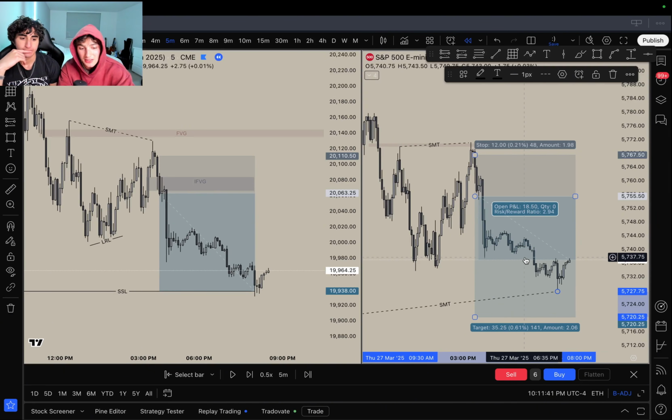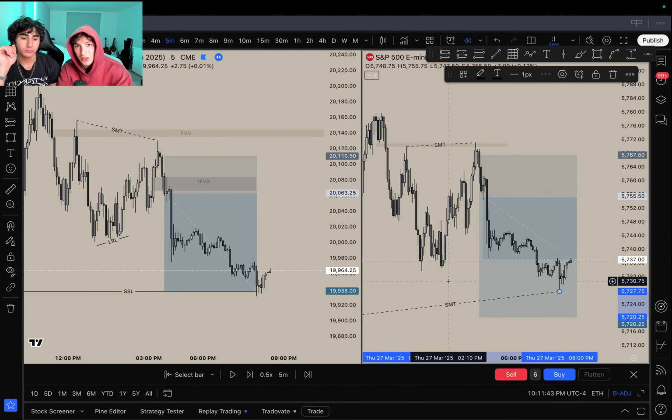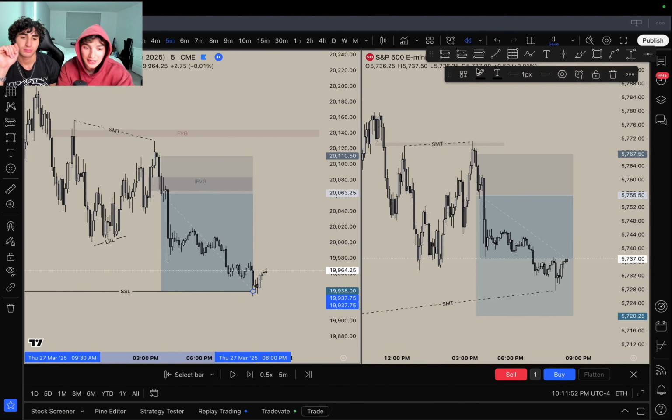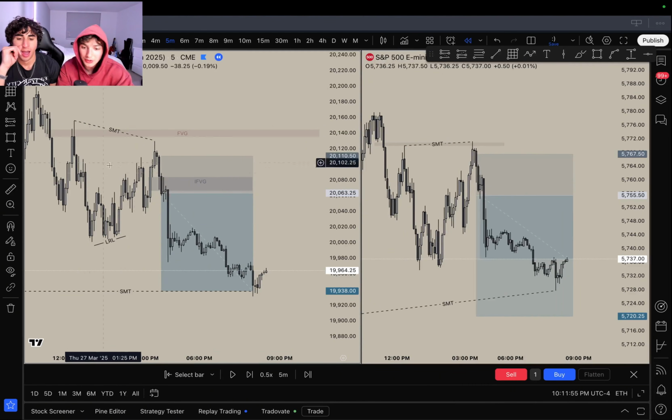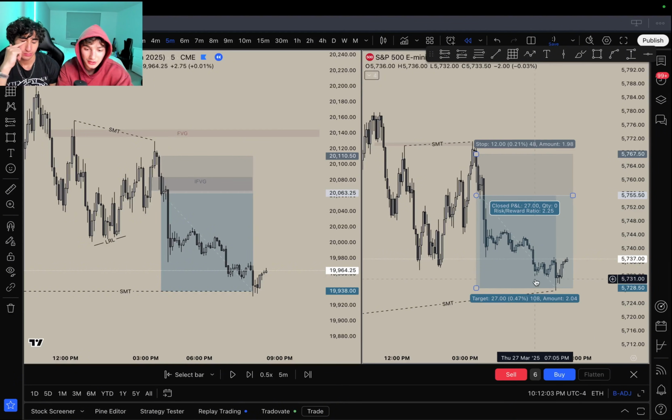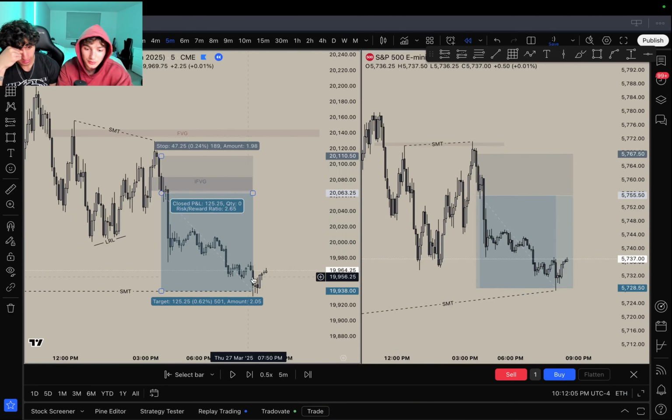Maybe I'll be fine and the SMT will get invalidated and it reverses and hits your break even, and then you want to go jump off. Well, I shouldn't get too deep into that. So, right, not only did we have an SMT to help build narrative for this short, but once the short played out, we get an SMT at this low. So now the ES trade would probably look something like this, while the NQ trade would look something like this.